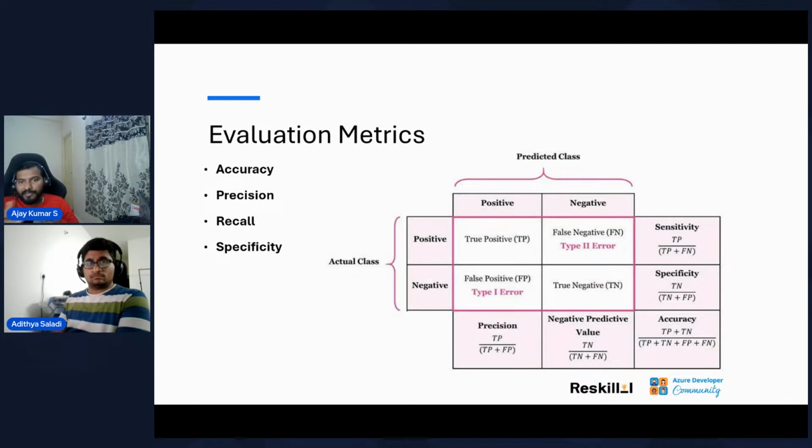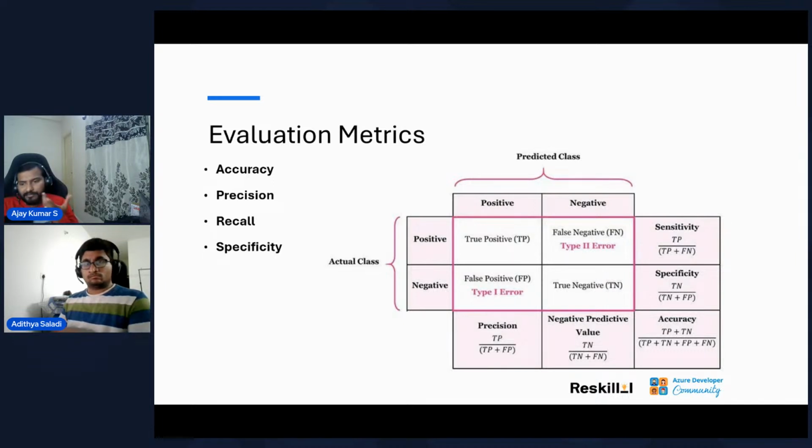That is why sensitivity is denoted as true positives divided by true positives plus false negatives. That's where it aligns with the actual class, but precision is aligning with the predicted class. That's why you see that precision is on the x-axis and sensitivity is on the y-axis.